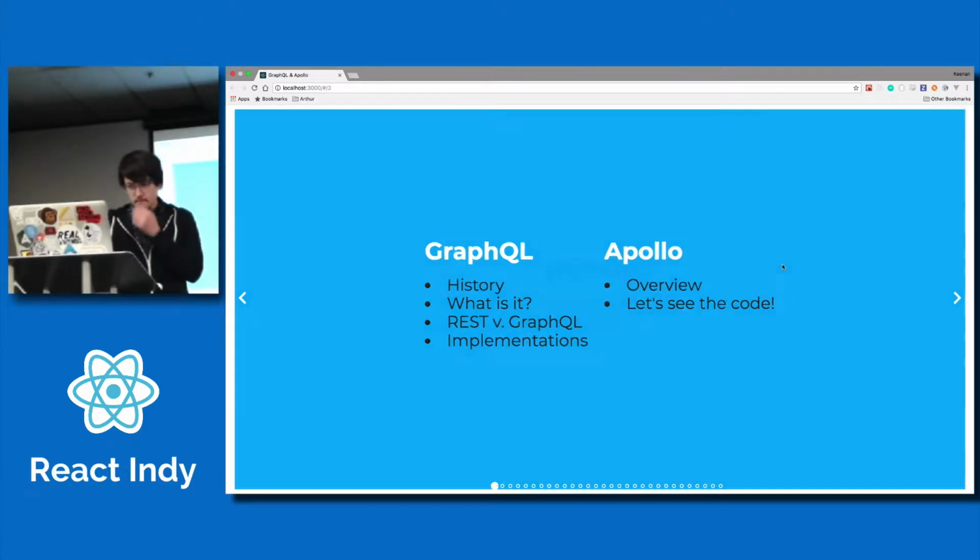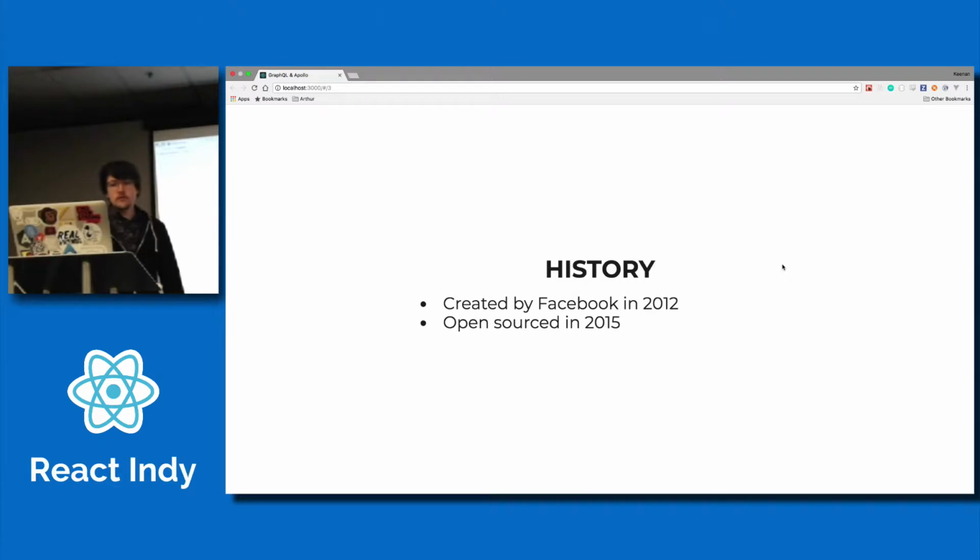GraphQL was created at Facebook in 2012, and it was created out of the need for improved mobile performance.